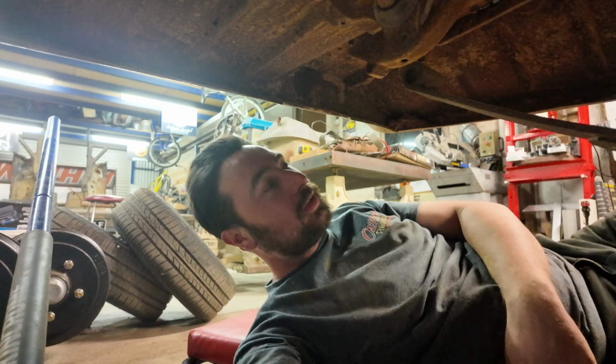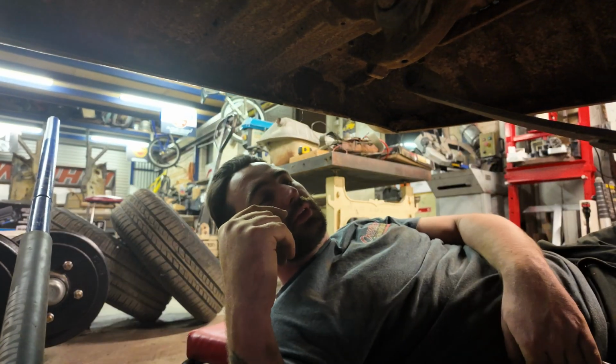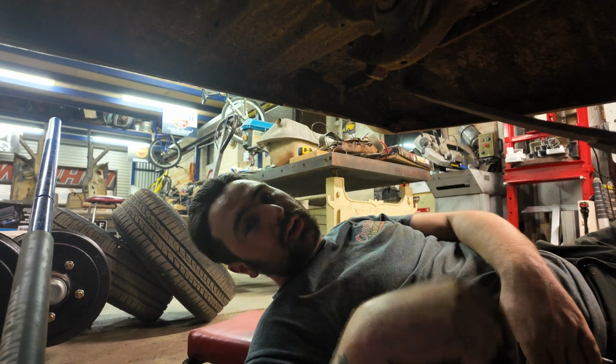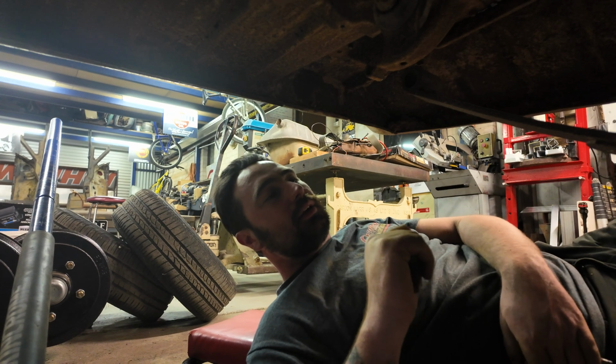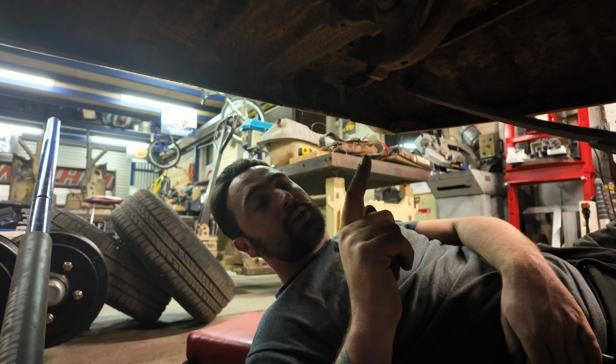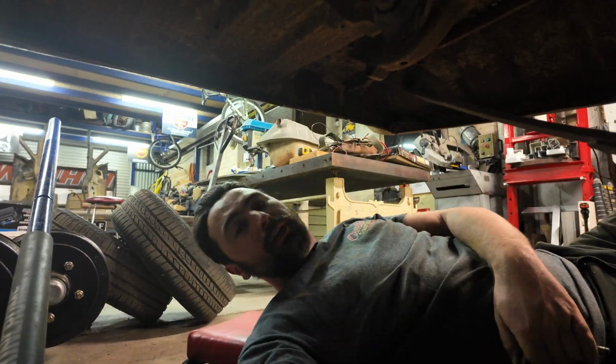Woohoo! That's a win. So the rear is now loose. We can actually drop that down. But before we do that, we've got to try and get those bolts out of the front. And they're going to be a nightmare. Maybe not actually, because they do spin. I've got a bit of a trick up my sleeve. Let's do it.